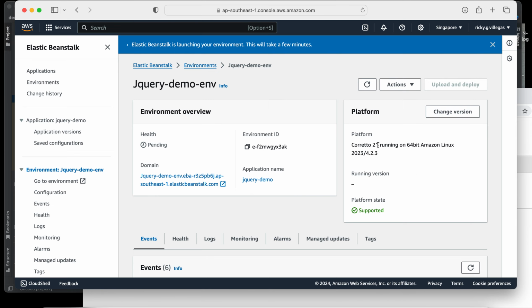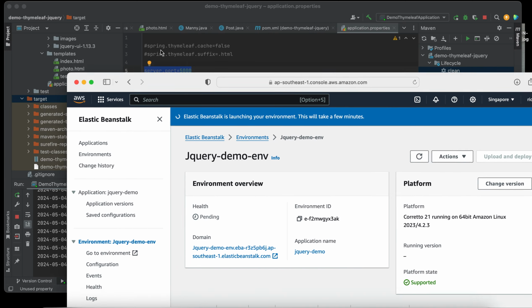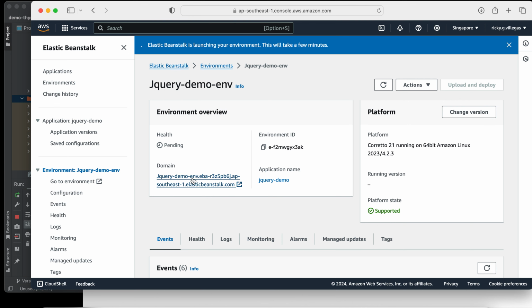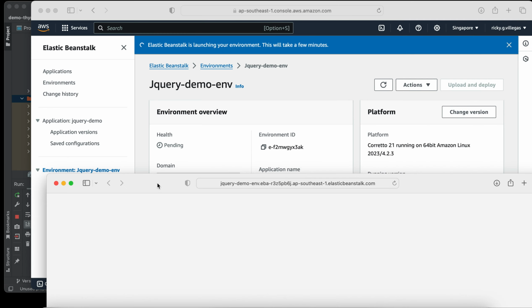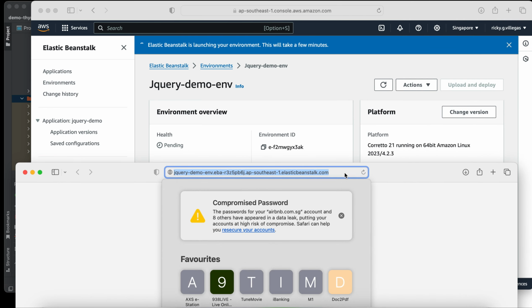Oh, I forgot something. When we hit this, actually this is the URL already. Let's try. Actually it's not yet ready. See, this is basically the URL that we need to access our application outside our network. As long as we have internet, we can access our application.